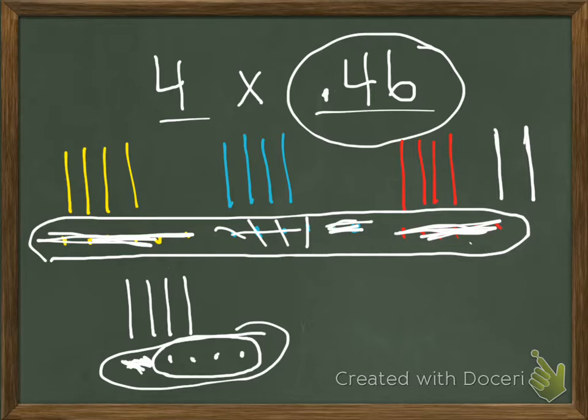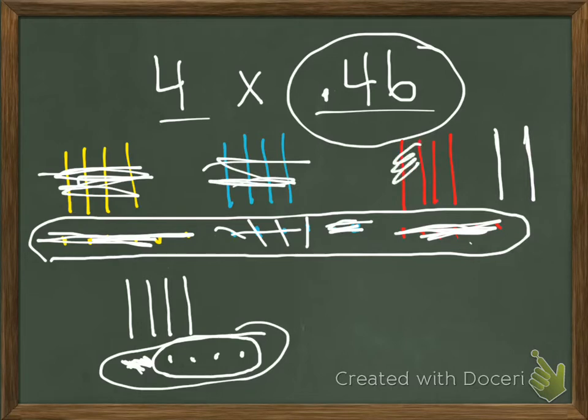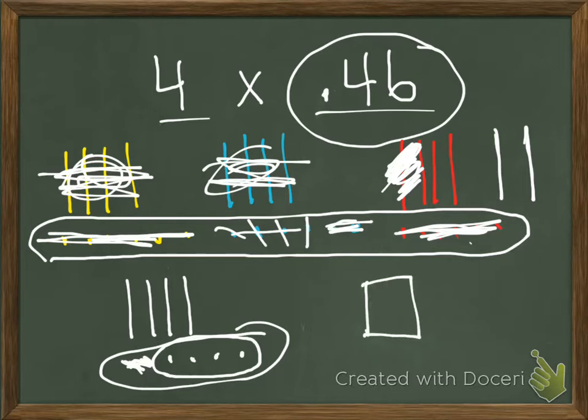So now I've regrouped my hundredths, I can move on to all of my tenths here. And like we did before, if we have 10 tenths, we could create one whole. I'm going to take these 4 tenths, which is 8 tenths, and then I'm going to get rid of these 2 tenths that are here. That equals a total of 10 tenths, and when I eliminate those 10 tenths, I could make one whole square. And what I'm left with is 4 tenths that are remaining.